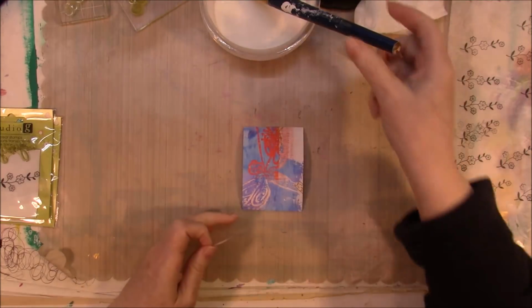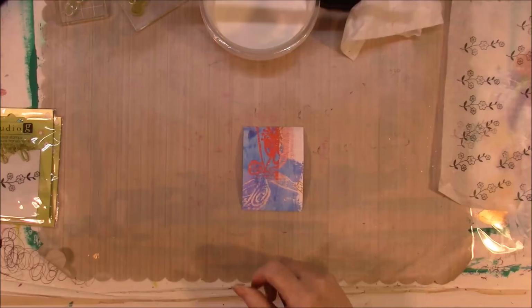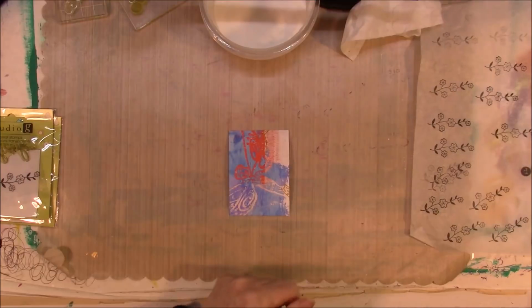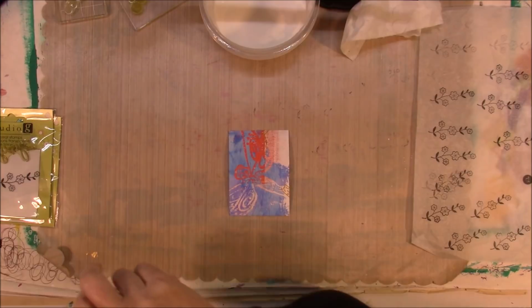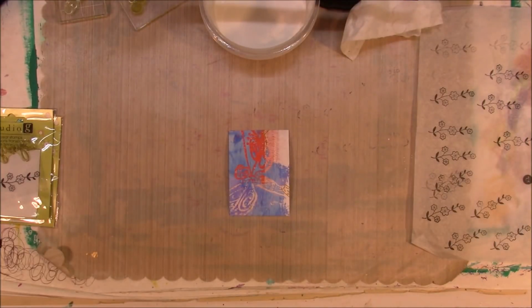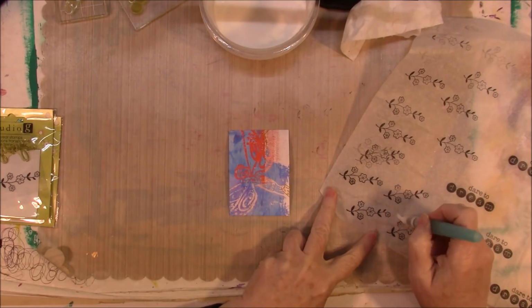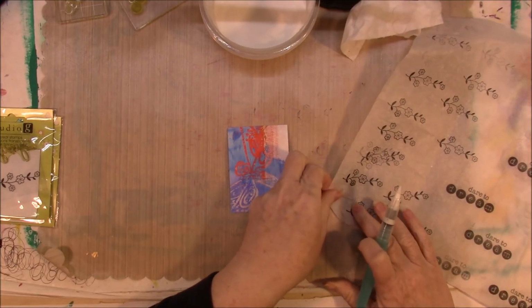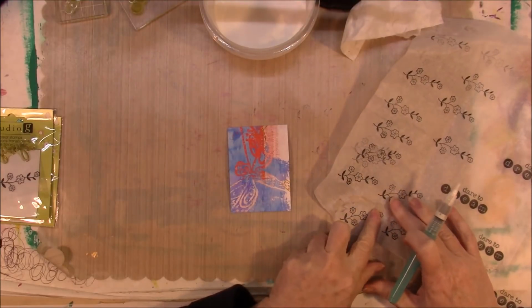So now we have, okay, we don't need to be keeping that in there. We have our base, and I have a water brush somewhere, which I should have gotten out beforehand. The nice way to get the tissue paper apart is just like you do for a napkin, and just water it. And then it will pull, oops, not quite, be nice to it.